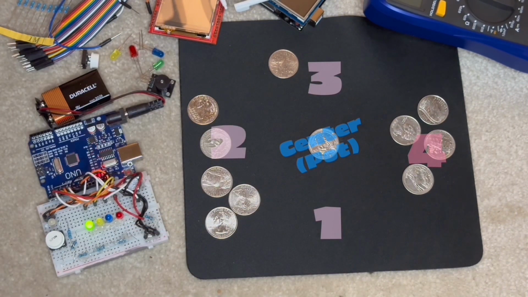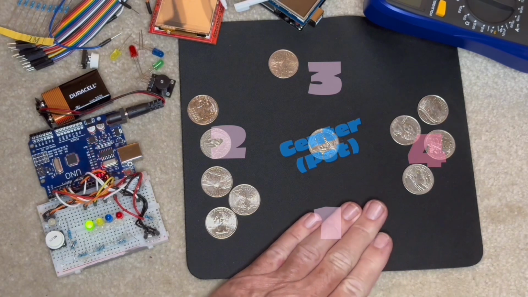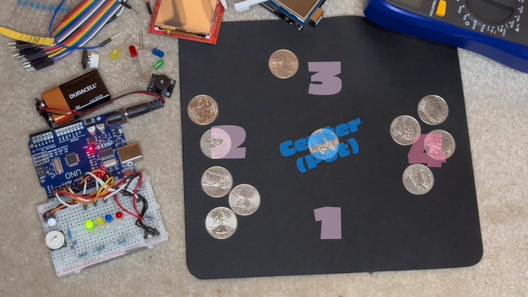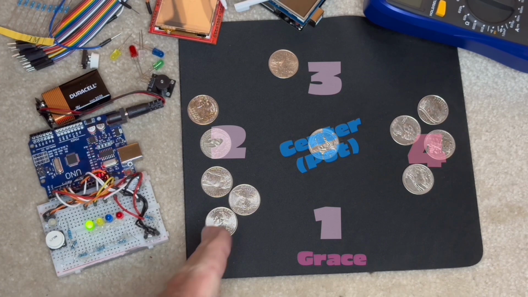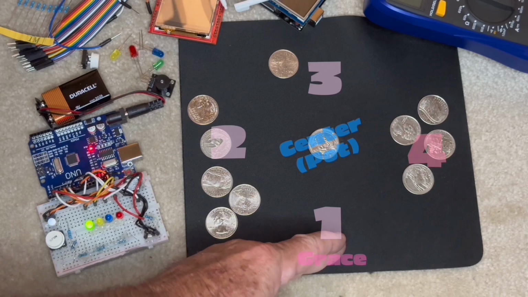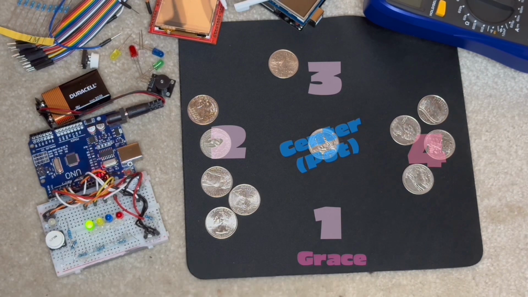Now, this is important. As you can see, player 1 no longer has any units available. So, they go on what's called grace. That means that for the next round, if player 2 or player 4 spins them in, they're still in the game. If not, they're out of the game. So right now, they're on what's called grace.